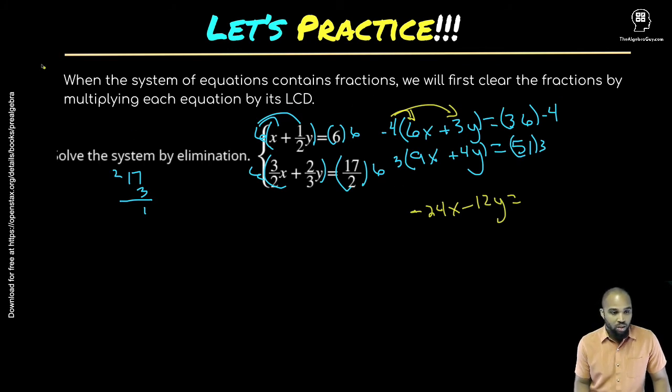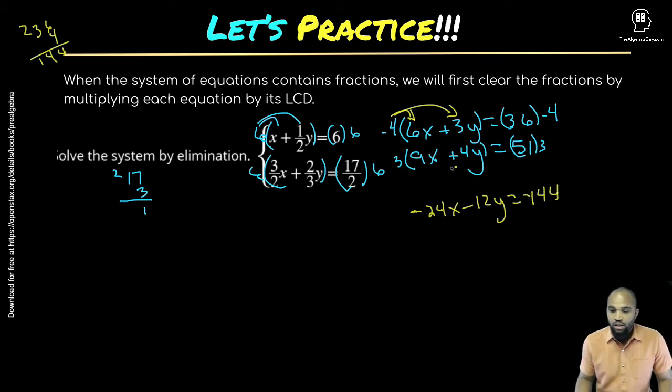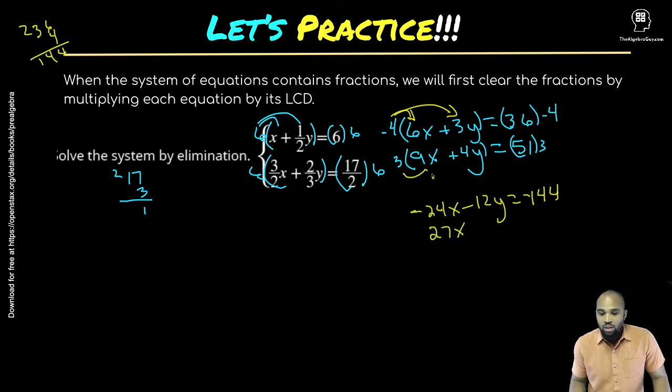Let's work that on the side over here because I don't want to take out my calculator. 4, 2, 12, 13, 14, 144. It looks like I'm eventually going to have to take out my calculator though because these numbers are getting rather large. All right, 3 times 9 is 27x, and 3 times 4 is that 12y I was looking for. 3 times 50 is 150, plus 3 more is 153.